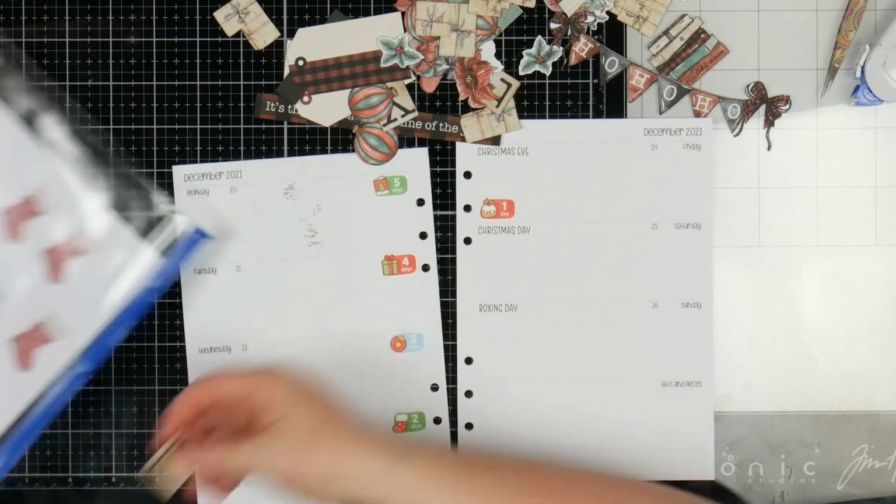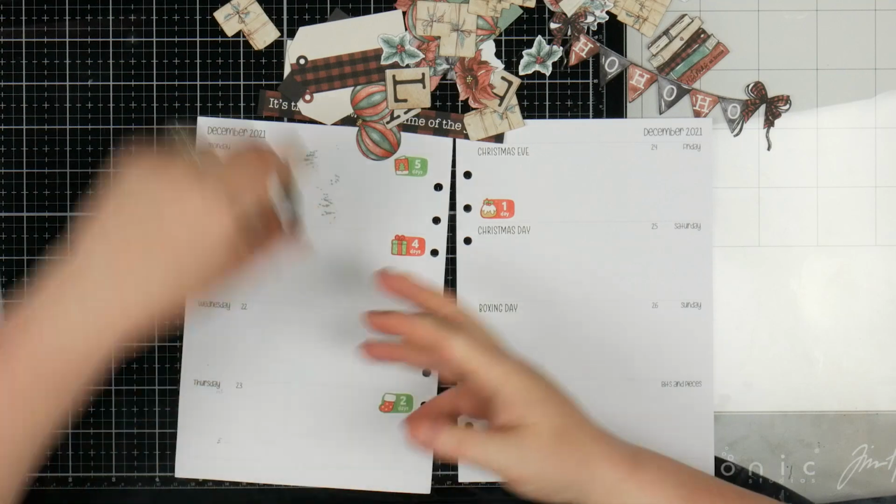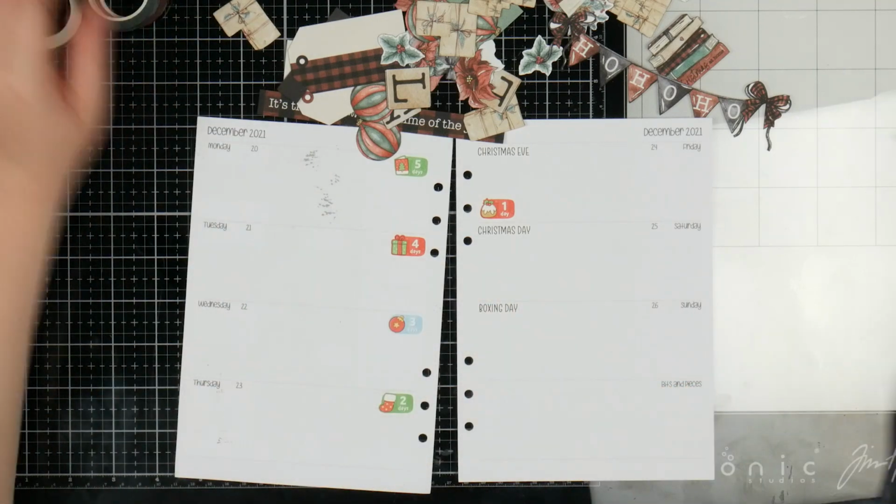Just try and make sure I've got everything. And then the other thing I've got here is the washi tape that came with this collection. So I'm going to use a bit of that as well. So to start off with, I'm going to go with my dates.